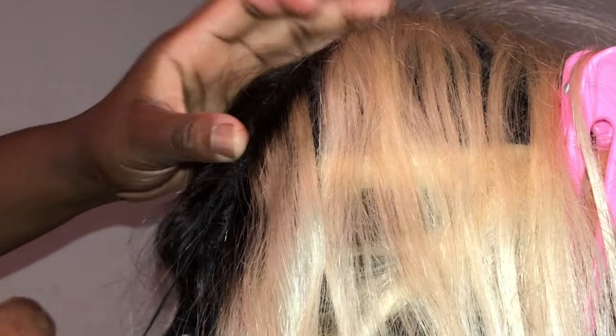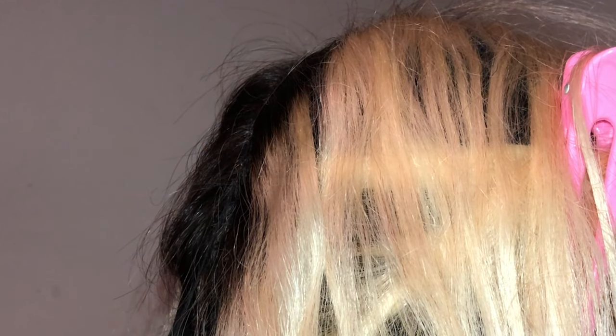And make sure your stitching is secured. That is the key. Make sure your stitching is secured. So you're basically going from one end to the other, just like we did the frontal.